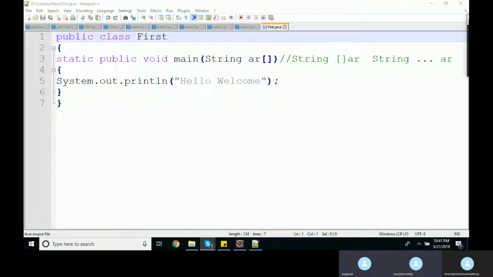Default in the sense that you don't need to import it. If you import it also, it is simply a waste. Got my point, right? Now, the default package for our Java language is the java.lang package. This is the default package of our Java language. Is that clear?